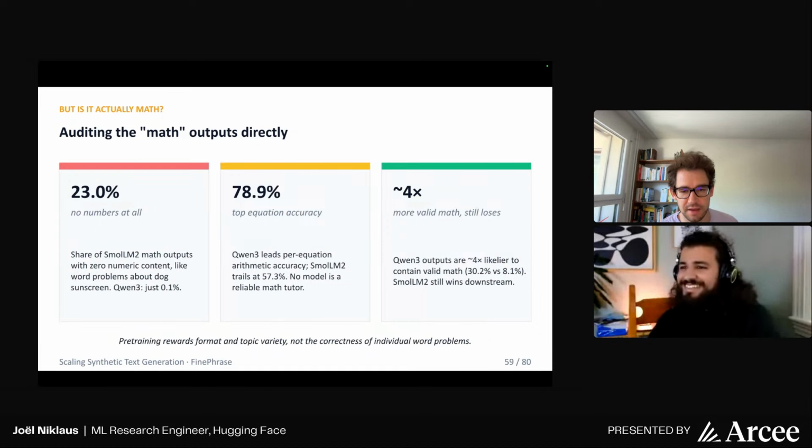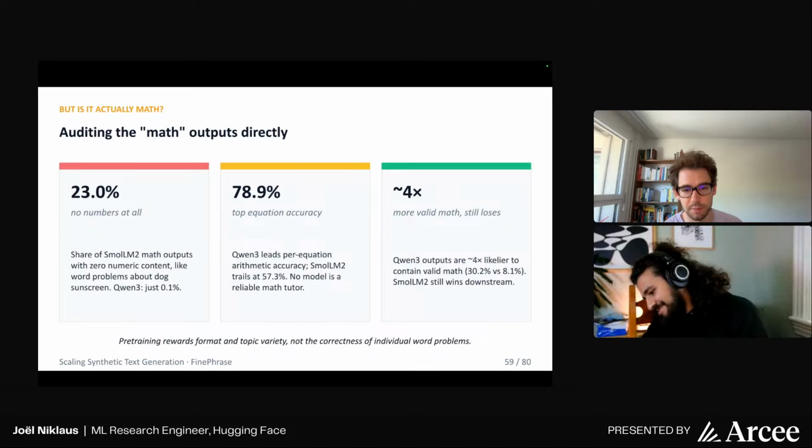We also checked the accuracy of the equations, and found more accurate equations for Qwen and more valid math overall, but still for pre-training, this doesn't seem to matter. At this stage, it's probably not about correctness, but more about diversity.